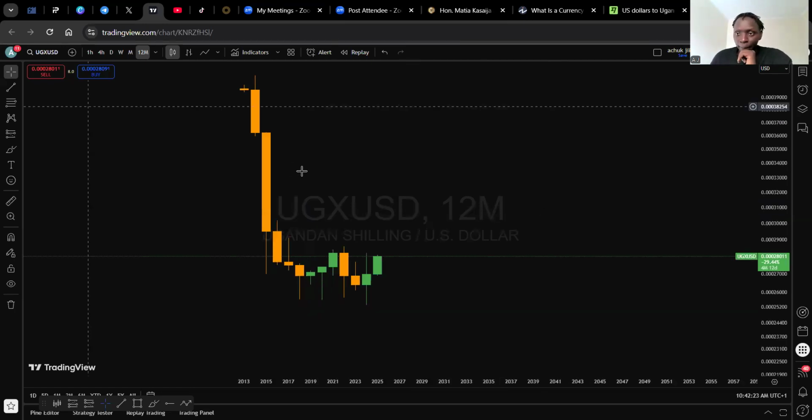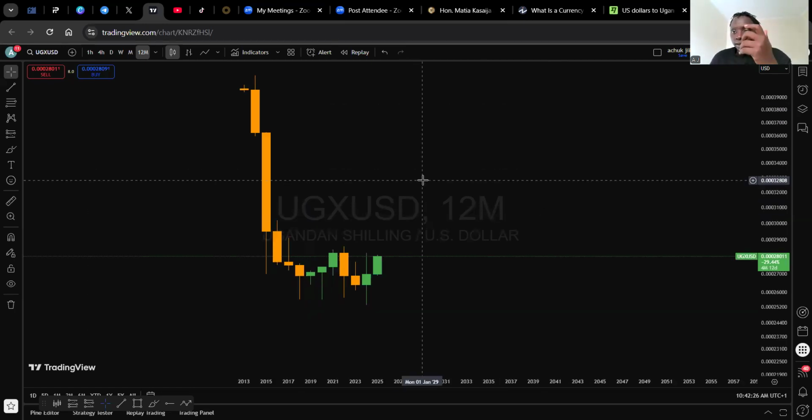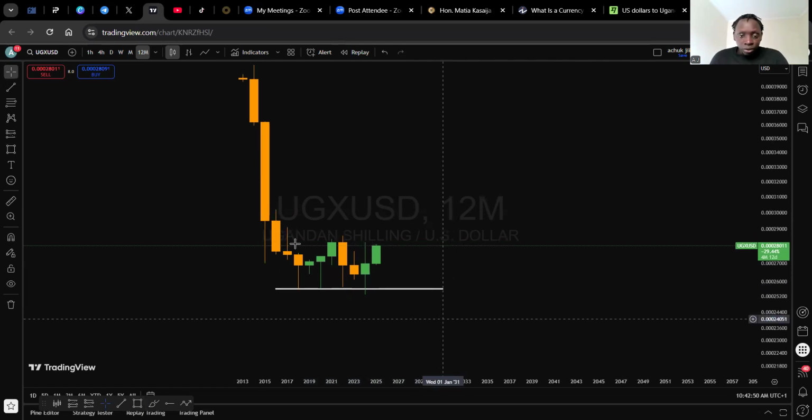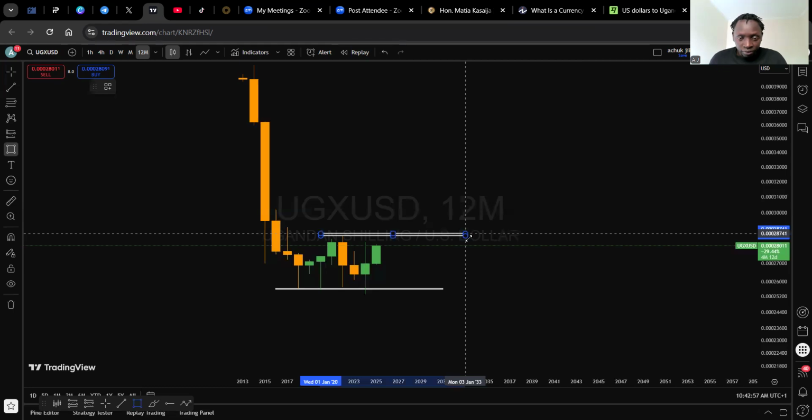If you look at this chart here, I know there's a tendency for people to think that the information we get from the chart is very limited, but trust me, every fundamental information that you are looking for is always in the charts. You just need to know how to interpret the charts and you will be able to be profitable. And I'm going to show how to be profitable long term on this. So if you look at the chart here, this is a level. This could not go below. So this is a strong support. I'm just going to use technical analysis. And then we have this area here, which is an area of resistance.